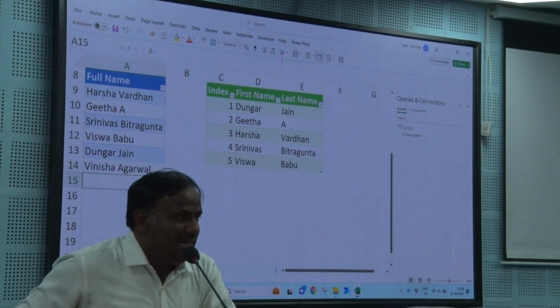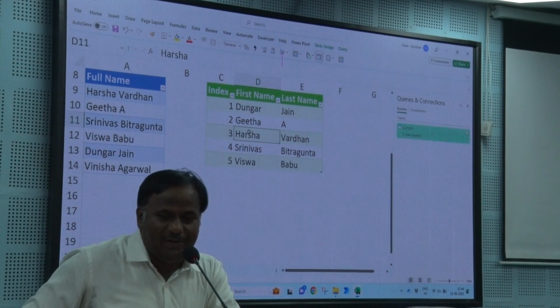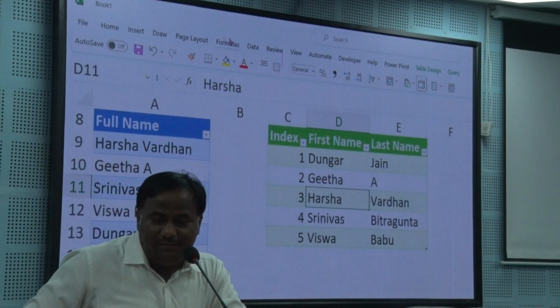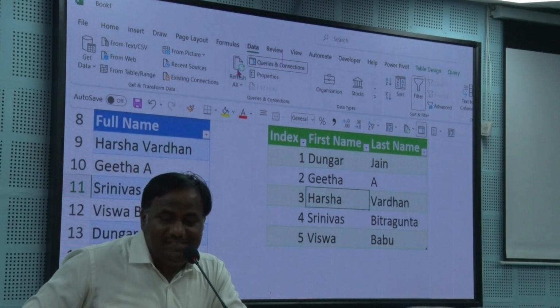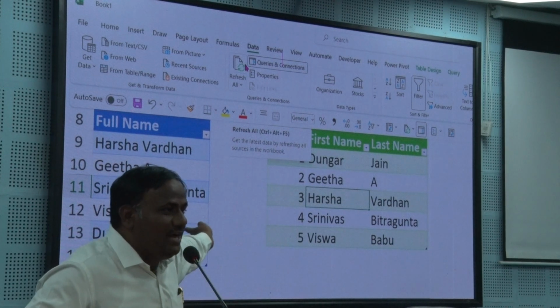Now what do I need to do? I added my data into my source. This is my final data using Power Query, right? Now let me zoom in a little. Okay, have a look now. I'll go to the Data tab and just refresh all my queries. Once I refresh all the queries, this query also will refresh.